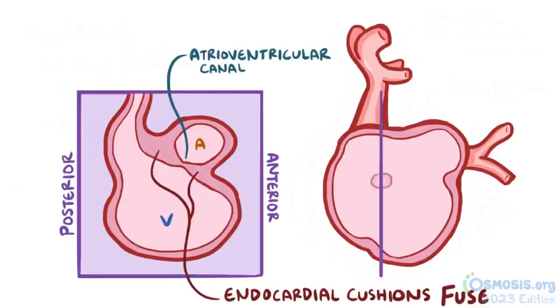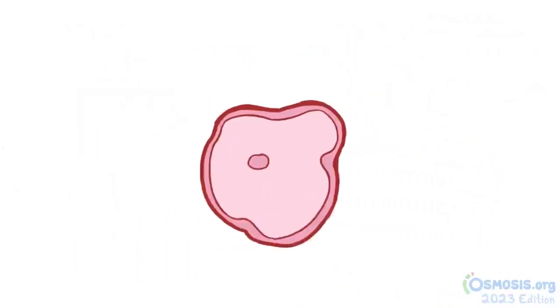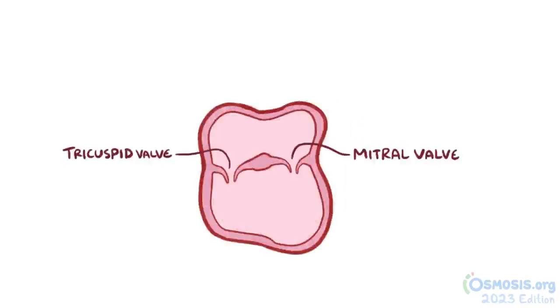If we go back to the plane looking straight at the heart, we see that this separates the heart into left and right atrioventricular canals. On the ventricular side of both the right and left atrioventricular canals, endocardial cells proliferate to form the leaflets of the mitral and tricuspid valves, as well as the rest of the valvular apparatus. And this divides the atria from the ventricles.